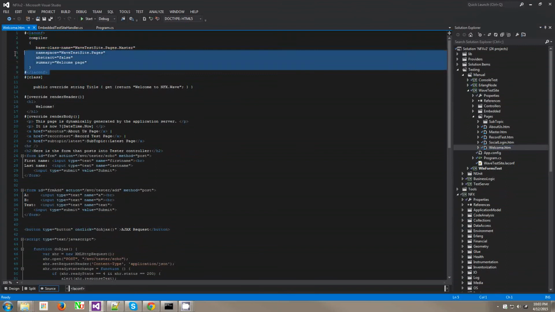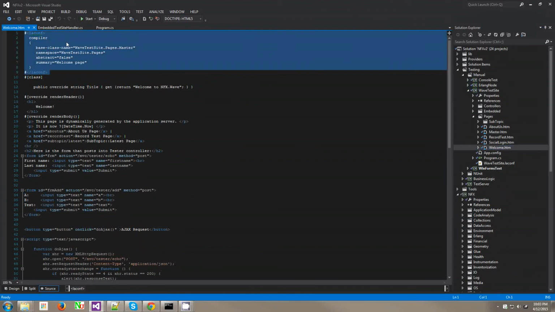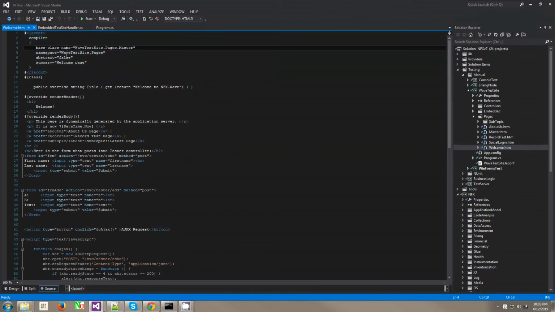So this is interpreted at compile time, okay? And then it says my base class name, my namespace, my abstract and summary for my class. Then I have regions. So for my class, I write some code right here. The region comes with a sharp mark with square brackets, and then I can override my functions like this.